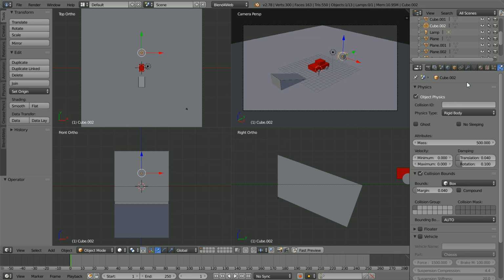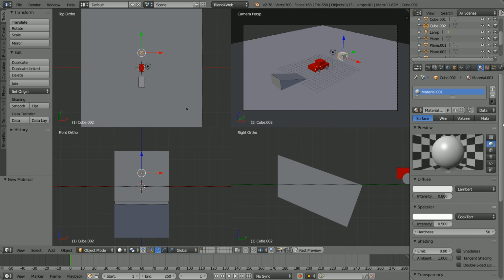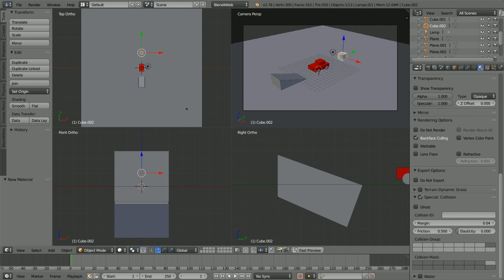the collision can be made more dramatic by adding a material and setting the physics properties of the material. Click on Special Collision, open up the panel, and there you can set the elasticity of the material and the friction. To get a good bounce, you also need to change the elasticity of the material linked to the chassis.